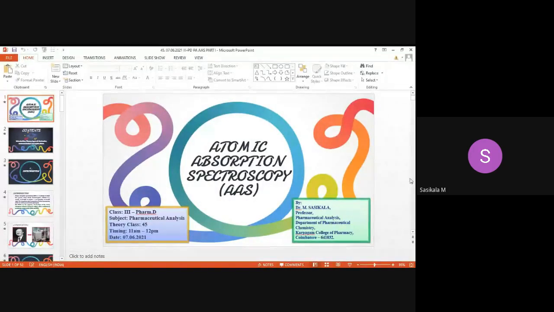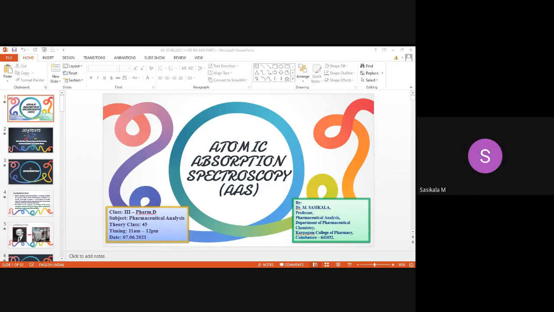So under spectroscopic technique, the fourth unit of your syllabus, this is atomic absorption. We are discussing spectroscopy, which we have divided according to classification into two categories. One is electronic spectroscopy, another is structural elucidation spectroscopy. Electronic spectroscopy is again divided into two categories: one is absorption, another is emission. Now we are discussing absorption spectroscopy. What category has been completed now? What type of absorption spectroscopy have you learned now? Can anyone answer?